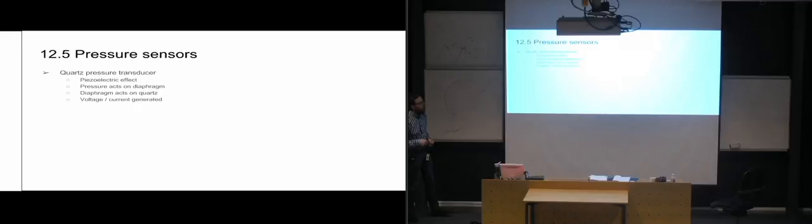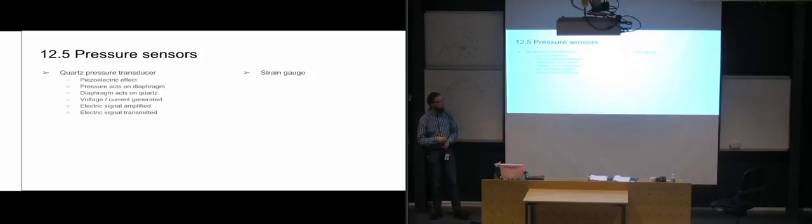And then again, we are using a diaphragm where the pressure acts upon the diaphragm. And the diaphragm is moving, or bulging, and it's moving this quartz transducer, which is going to generate a voltage and current. And this is going to become an electric signal, and it's going to be amplified. And then it's being transmitted over to wherever you're getting it shown.